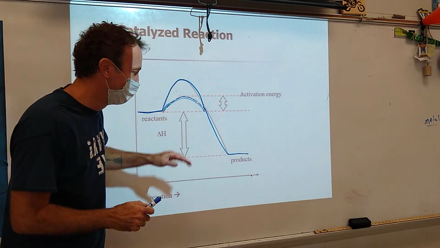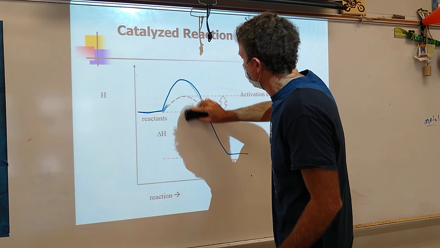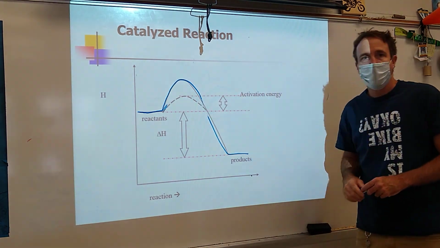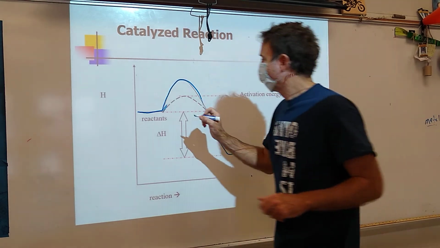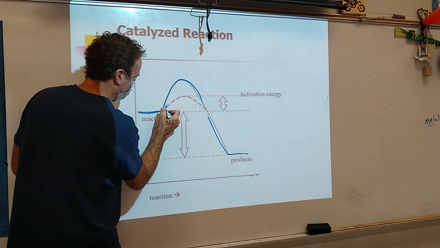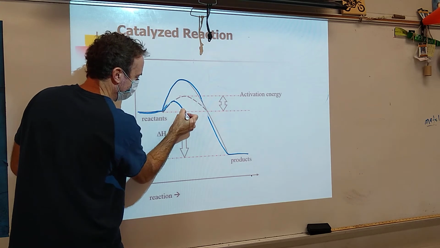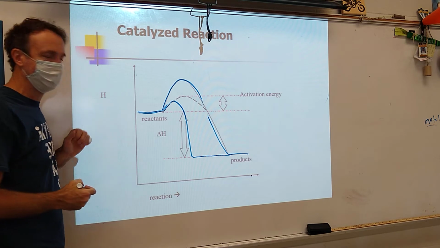People at home, watch this. And again, this will be on a worksheet. We'll show you answers on the worksheet. Most catalyzed reactions look like this. They actually, and this is what it looks like on the worksheet, take less energy, and guess what? They go ahead and happen faster.